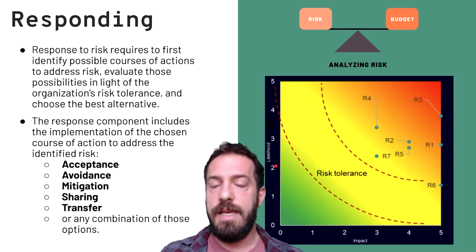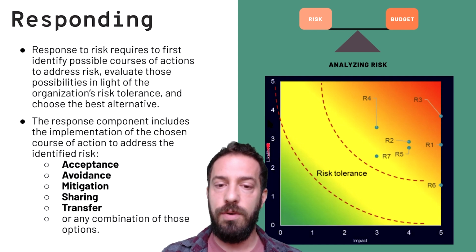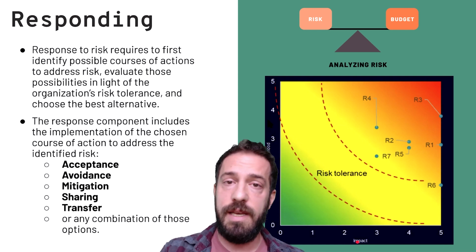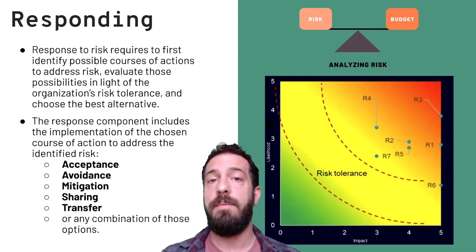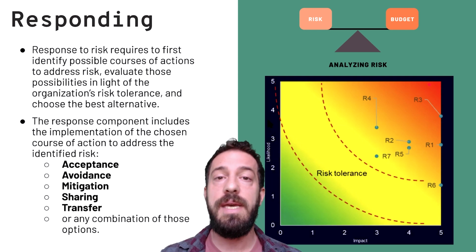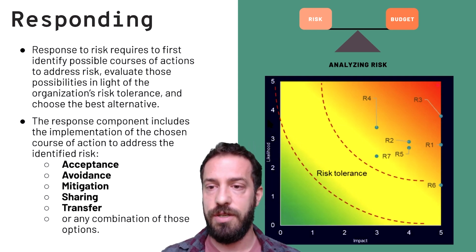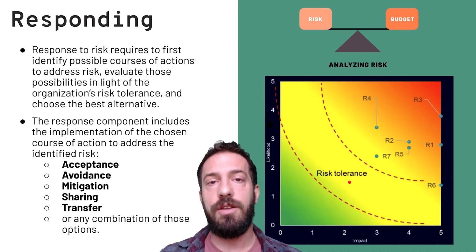And given that the risk is a function of both likelihood and impact, it should be clear that what you should be addressing first is the ones that are more likely to happen and will have the biggest impact in the organization. So that will be something on this side, like on the top right of the graph.